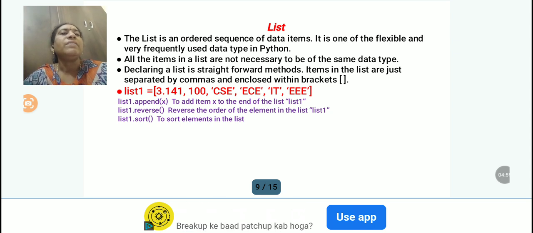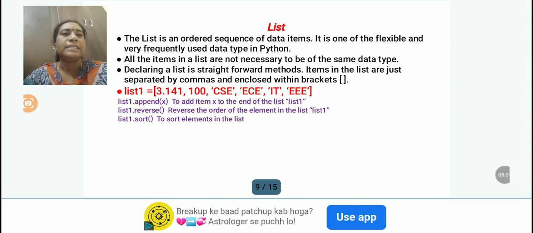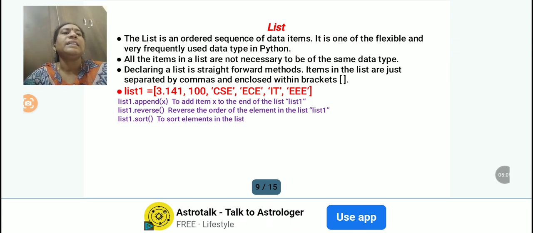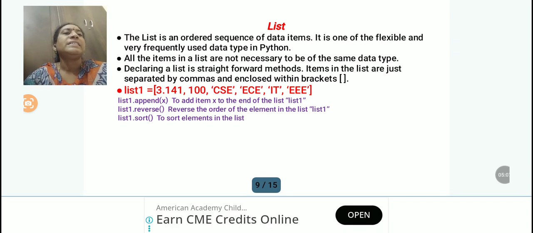All of the items in a list are not necessarily of the same data type. Every value is separated by commas and enclosed within brackets. We all know the enclosing brackets are square brackets.